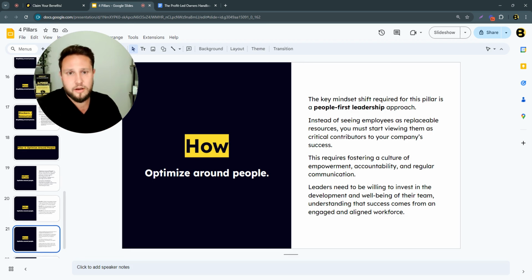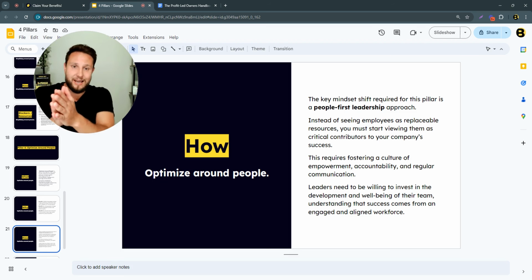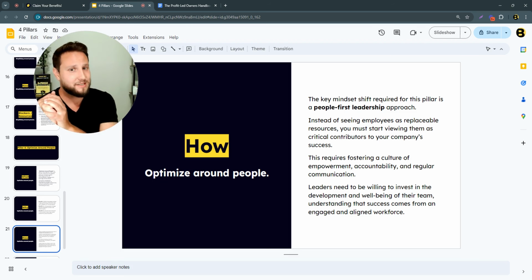And this requires a people-first or people-led leadership team. You need to truly see your people as your greatest asset. You can't see them as a cost center, where unfortunately a lot of business owners think of people as a cost center, and it's really just a value driver. People are the folks that are going to drive your business forward in the most valuable possible way. And ultimately, that's what's going to drive the sustainability.